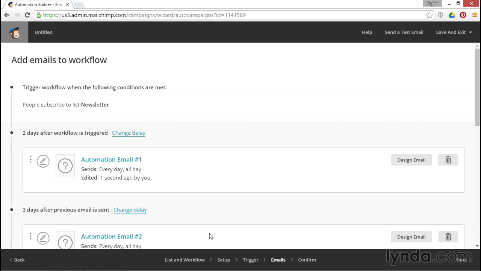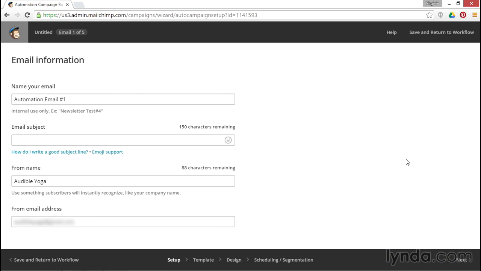Notice that you can set the delay for the trigger, and you'll likely play with this quite a bit in the beginning. You might want to have the delay be 2 or 3 days, for example, to give your subscriber the opportunity to use the product before you ask them to review it. Here is where you will design the email that you will send automatically. Remember that once the automation workflow is set up and running, you can return to tweak it anytime. This should all look very familiar to you with the Template, Design, and Scheduling tabs.